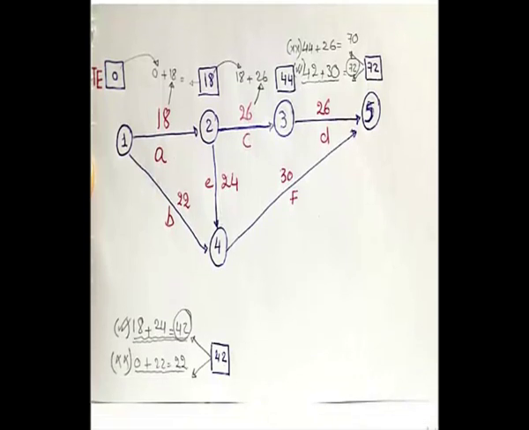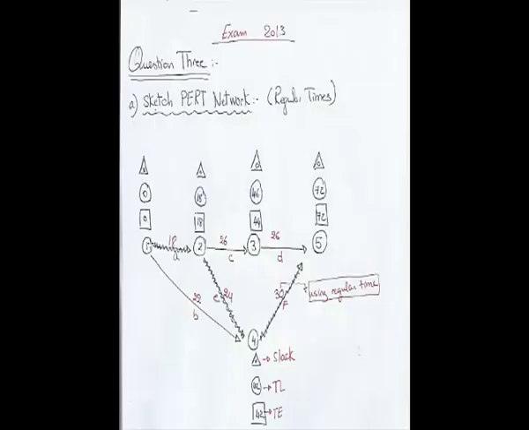Here we have event number 5, which is the last earliest time we have to calculate. You're also facing the same situation, two choices, and you choose the one with the largest amount, which is 72 days. Okay, let's continue. The earliest time for event number 1 is 0, because it is your starting point. And then for event number 2, in order to calculate its earliest time, you add 0 and 18, which equals 18. You write it in the square.